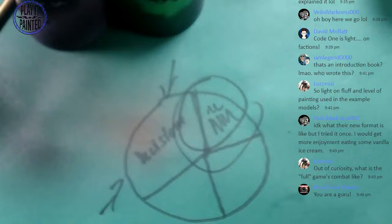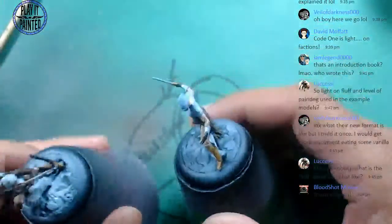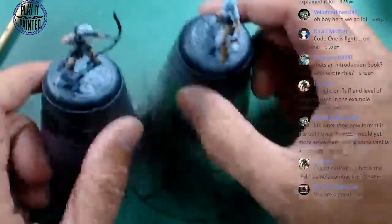that's the issue I had with Infinity. Because it'd be like, I'd play a game of Infinity. Like, oh man, my models are so cool. I'm gonna put them on the table. It's gonna be awesome.